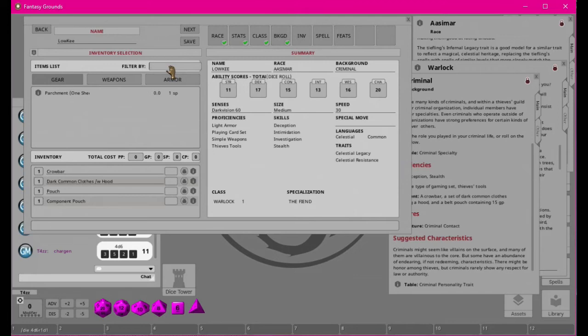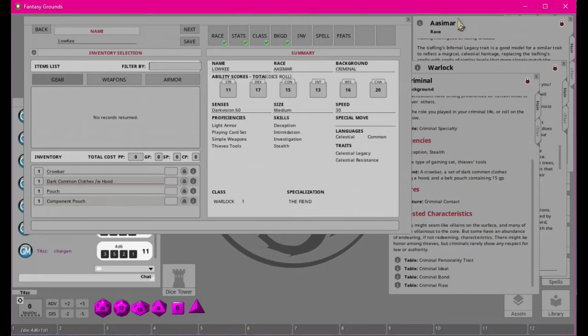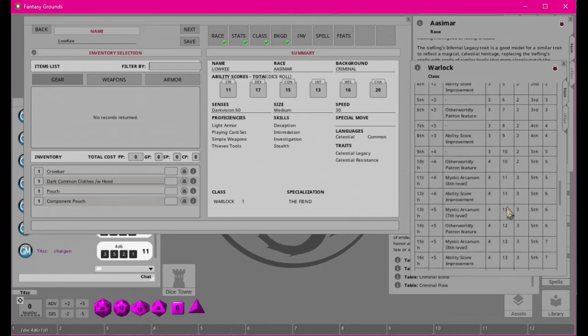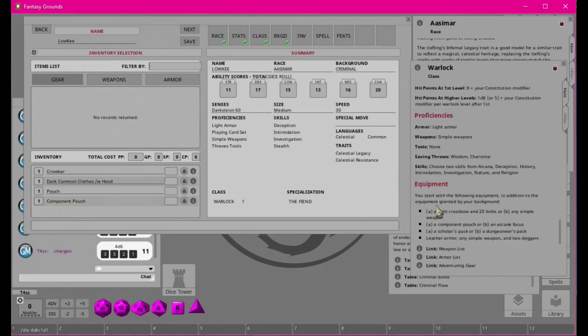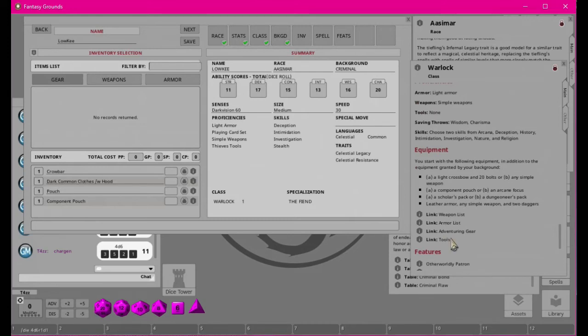So we did a deck of cards. CRDS. Let's see if that's in here. No, not cards. How about card? No, not card. How about playing? PLAYING. No playing. Alright, so I guess it's not considered gear. It's considered all inventory. They should have gear. I think there's tools also if we come over here under the actual character. You can see that there's weapons, armors, gear, and tools. I think those fall under the tools.